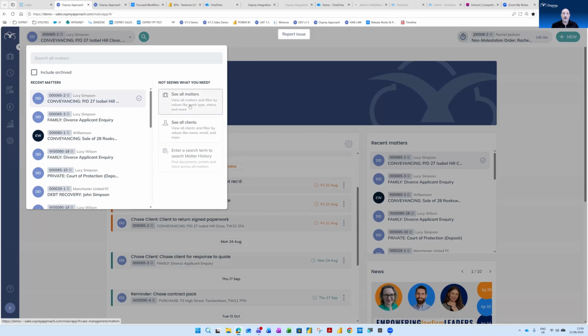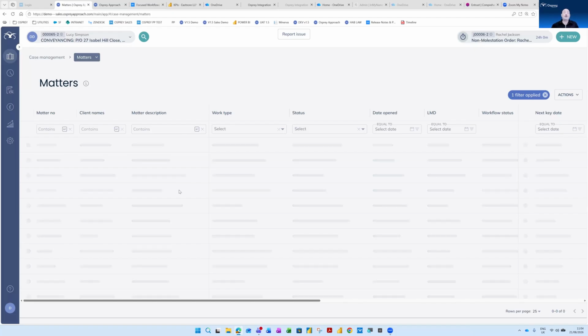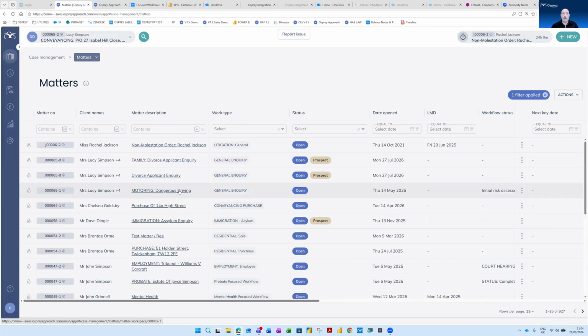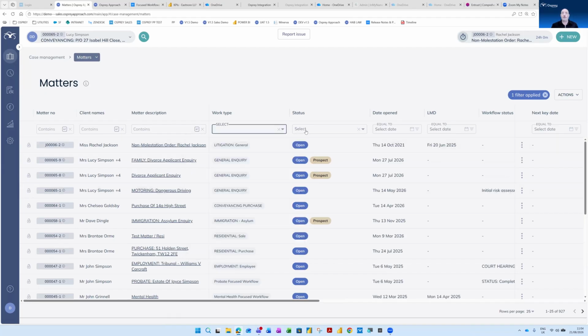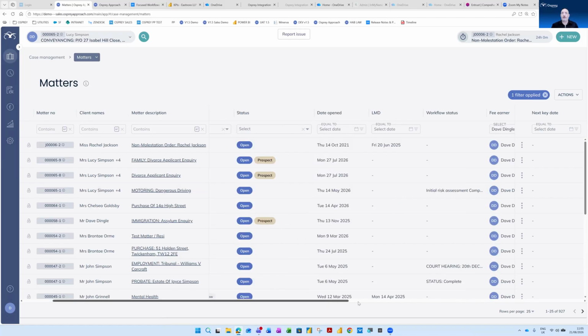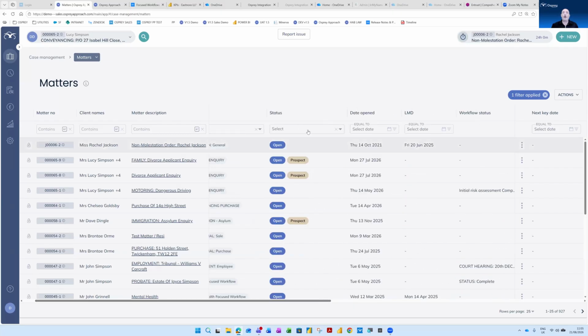A really useful feature is the See All Matters table. If I click on it, by default, it will show you all matters across the platform. However, you can tailor what is displayed using the column heading and filter bar. In this example, I've got all of the matters filtered by myself as the fee earner, and you can take that step forward and then just display, for example, only open matters.